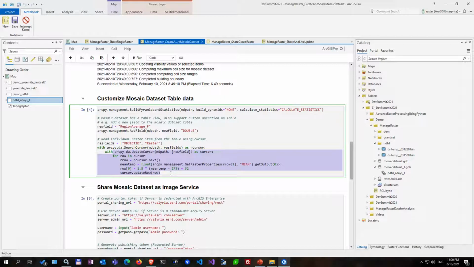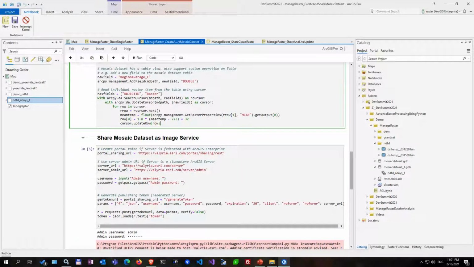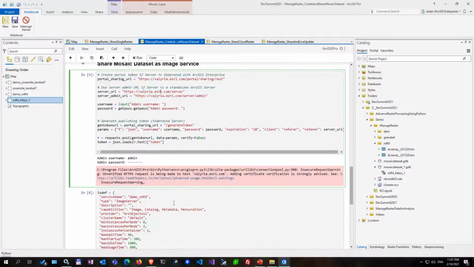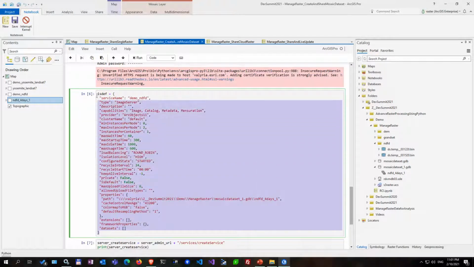And once I finish updating my Mosaic dataset, the next step is to share the Mosaic dataset as an image service. Now the step is the same as sharing one single raster, and you need to generate a token. You need to connect to the server that you want to publish your data to and generate a token using a username and password, and then define the image service definition.